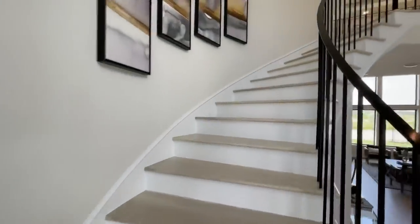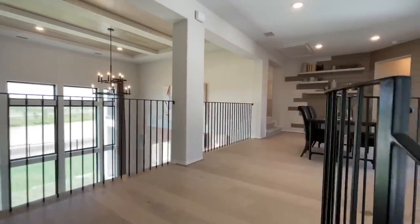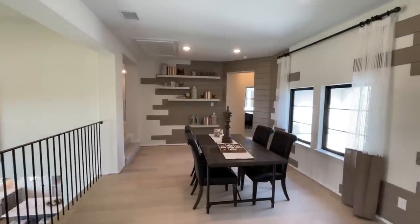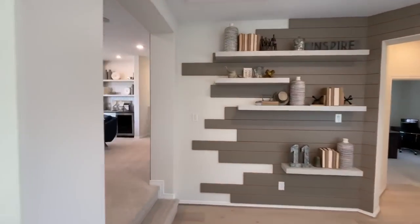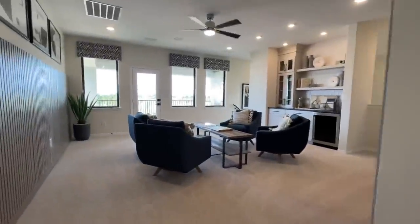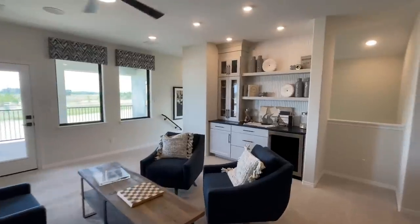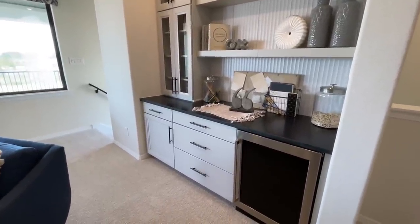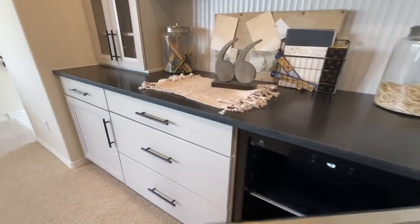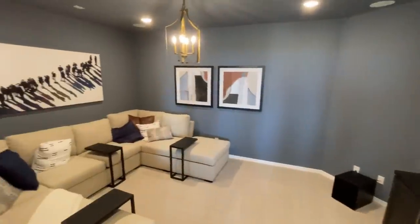And then you've got this really nice spiraling staircase. Your best bet is to definitely set up a game plan before you go out there shopping for homes, give the builders a call beforehand, and make sure you're getting prepared. Wow, look at this beautiful second deck — kind of like a little game room set up here with a little bar station. Get your nice coffees or have the kids put their juices in there. Nice little wine cooler, lots of cabinet space. And y'all already know — you've got the double barn door leading to the media room. Very nice.